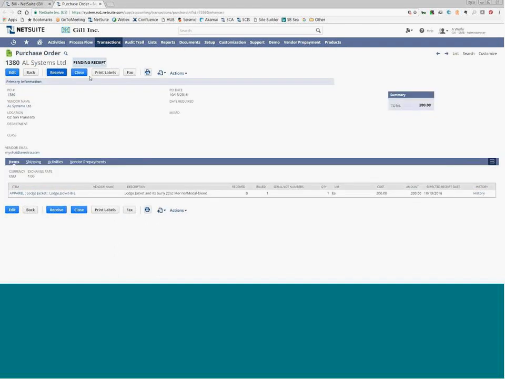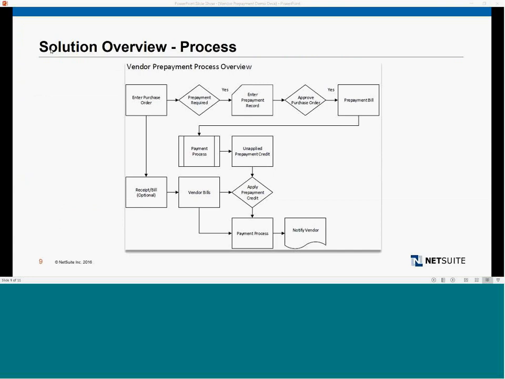So when we go back to our purchase order, we can see that all that's left to do is receive the actual items. Everything's been paid in full. We've applied that vendor prepayment credit, and all the way we've tracked it, and there's no need to track down payments or track down prepayments manually, maybe through an Excel spreadsheet that you might be doing today. It's all in place and all introduced with lots of automation, as well as things like custom records and workflows to make your business and life easier.